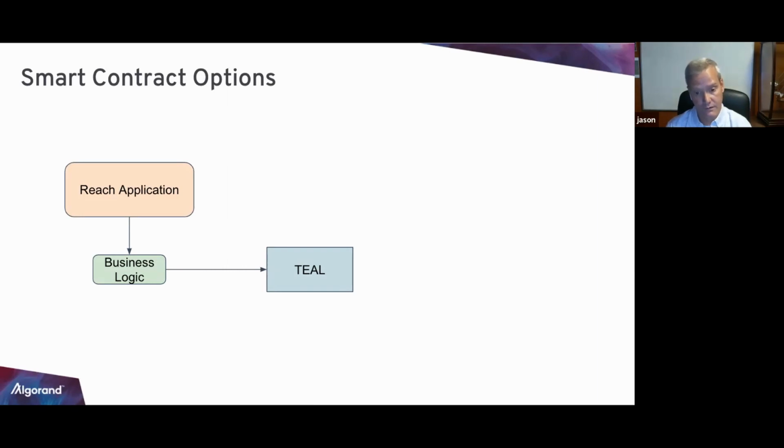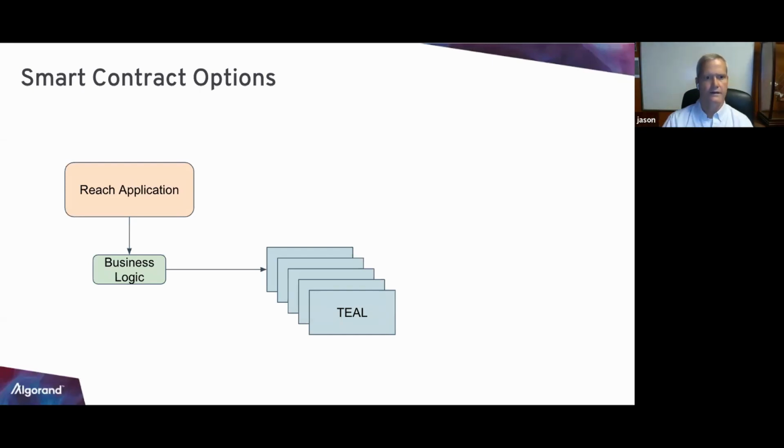Not only will it produce the TEAL code for you, it will formally verify that TEAL code mathematically. And in addition, when you create this business logic, it may not just create one TEAL contract, it may create multiple contracts. It will do all that below you, and you don't have to worry about it. And then you can just use their deploy tool to deploy the smart contract. Hopefully, we're going to try to get you guys a Reach talk, where someone can come in and give you a talk on how to use the Reach tool. Just wanted to let you know it's available.